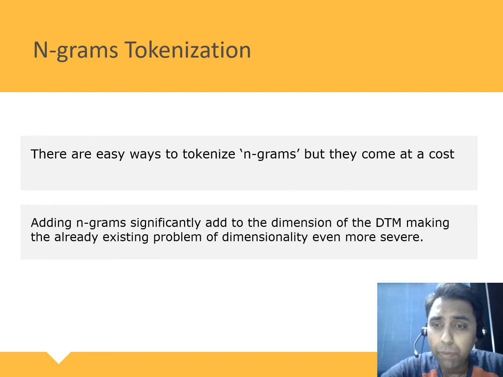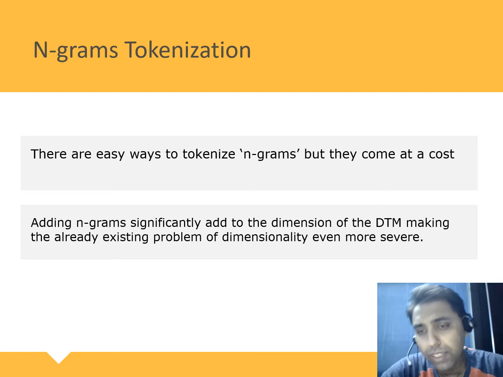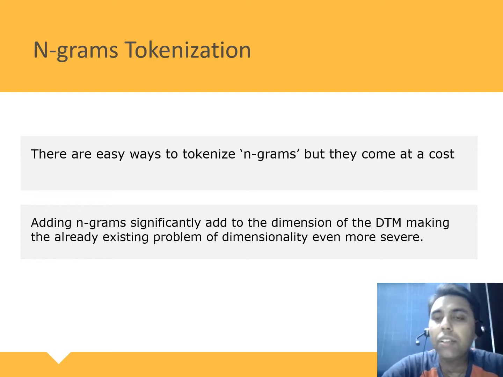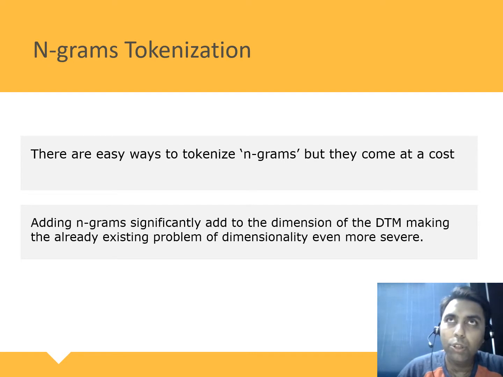So if you look at bigrams, 3 grams, or more lengthy phrases, every single bigram that you look at adds one additional column to your already large document term matrix, and adds to your challenges. So it further increases the dimension of the document term matrix. While we are saying that looking at words in combination helps us deal with some of the inherent challenges of working with text data, it makes the already existing problem of dimensionality even more aggravated. So there must be some strategy to look at what kind of bigrams or ngrams we want to consider from the text data. We'll look at them as we move ahead.